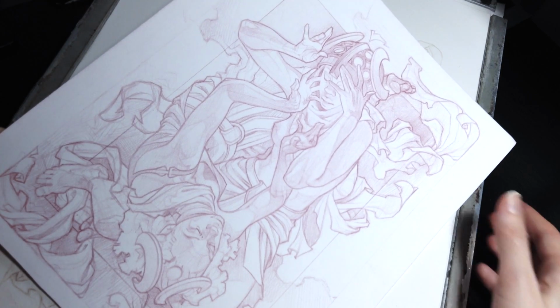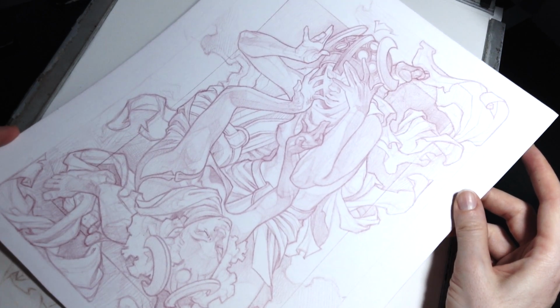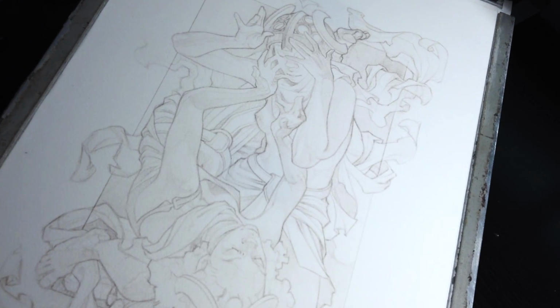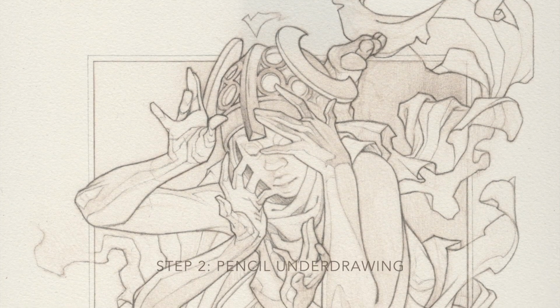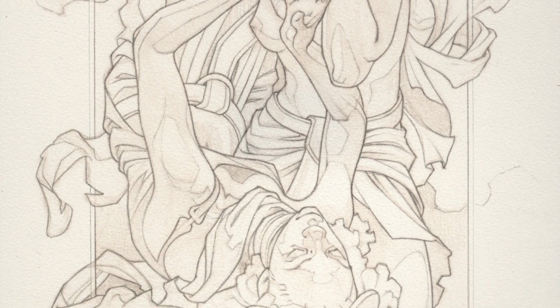I'm making two major adjustments to the drawing to prepare it for print. The first is that I'm going just a little bit larger. In this case, my drawing is around 9 by 12 for an 11 by 17 painting. And secondly, the print is at a fairly low opacity because it's really just going to be a guide for my pencil underdrawing, and I don't want it showing through at all in the final painting.